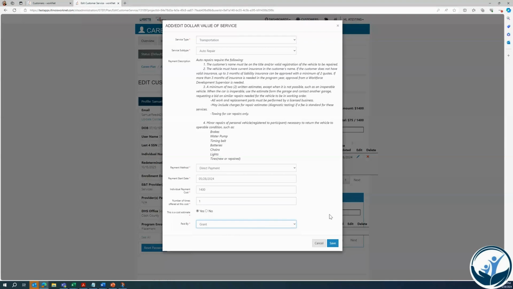If you have a cost that you're adding that will exceed the customer's maximum allowed amount for that category, enter it into the system and click Save. You will be prompted to submit an override request to finish the submission.